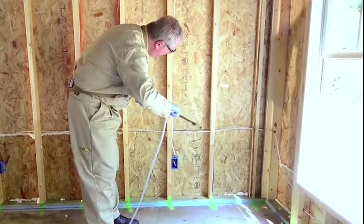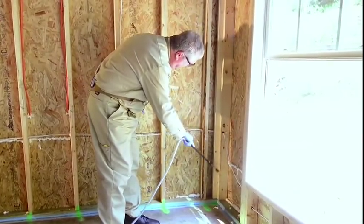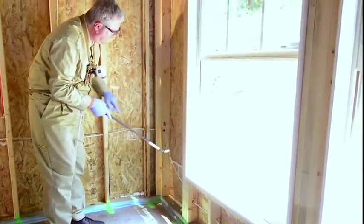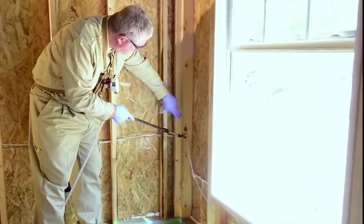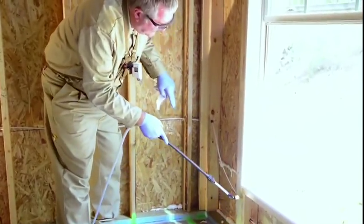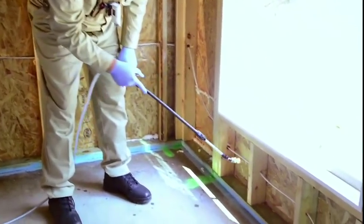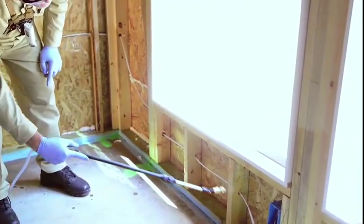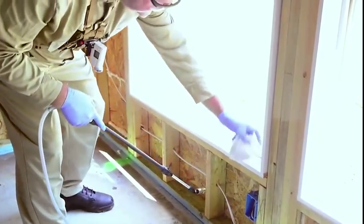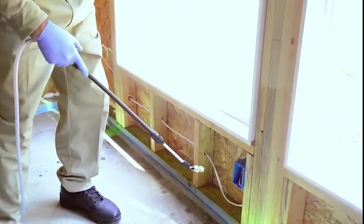If you've got a crack or crevice with a couple of beams put together, go ahead and hit that. Take care of your two-foot lines here. Make sure you're treating up to that height on the other side of the stud. If you've got studs that are married together, go ahead and treat through. There's a wire cut through here — we can use that hole to get better penetration. Get underneath the sill. If you happen to get overspray on some of these areas, have a rag handy and just go ahead and wipe that overspray off, and then you're not going to have that concern once the material dries.